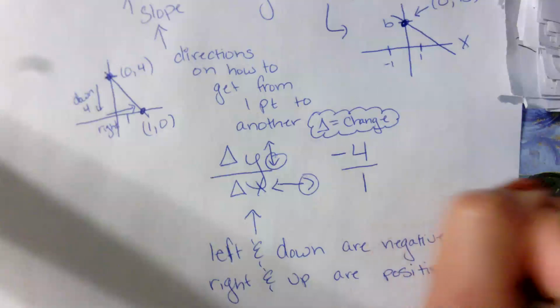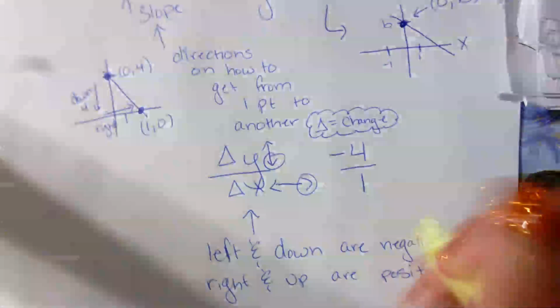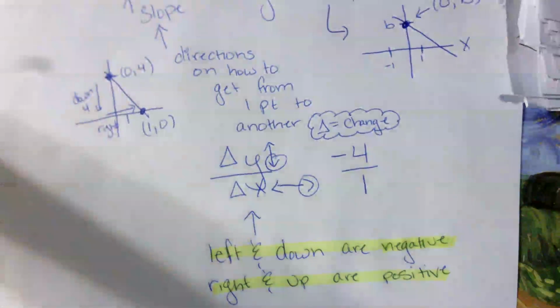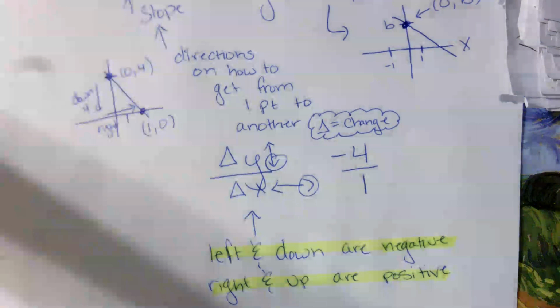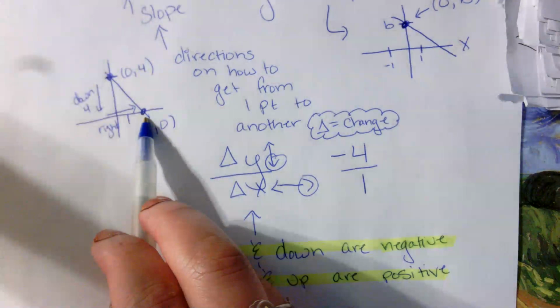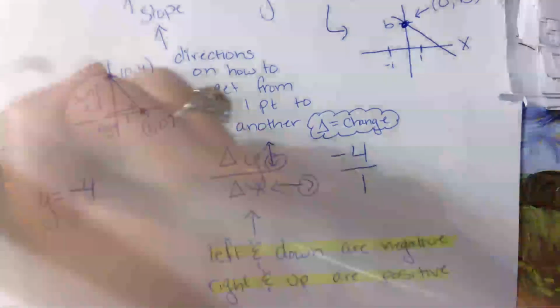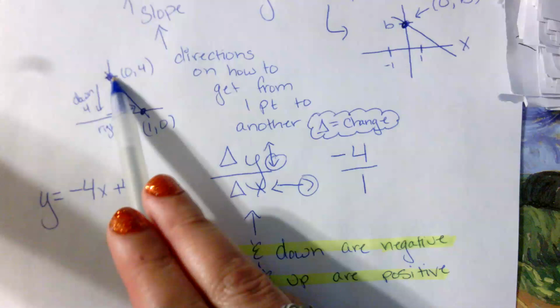The most common mistakes that I see for slope gravitate around this idea of people not paying attention to sign. And sometimes, most of the time, I think they even know these facts, they just don't think about it and they don't pay attention to details. So for this example line right here, if I were to write an equation in slope-intercept form, my slope, I would replace m with -4, x plus 1 is my, or I'm sorry, plus 4, because I'm crossing that y-axis at 4.